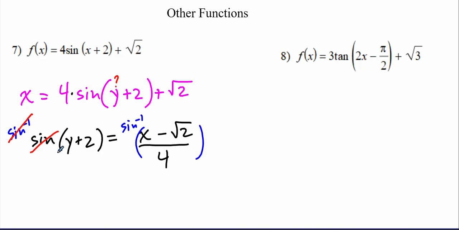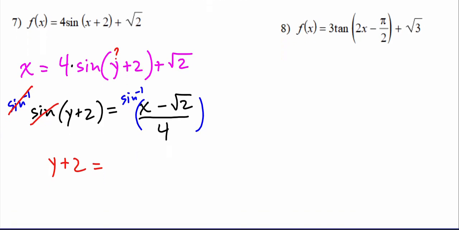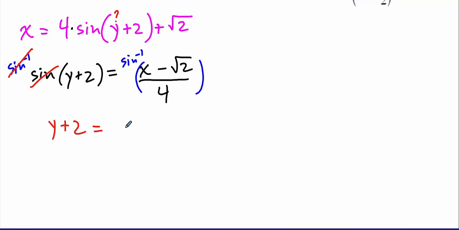So anyway, what's left here is literally y plus 2 equals this complicated expression. Now, you may not even understand what this really means. It doesn't matter. I'm just going to write sine inverse. Sometimes in certain textbooks or certain teachers call it arc sine. That's fine. That's legit. But right now I'm not going to complicate things by writing out the word arc sine. But anyway, sine inverse.